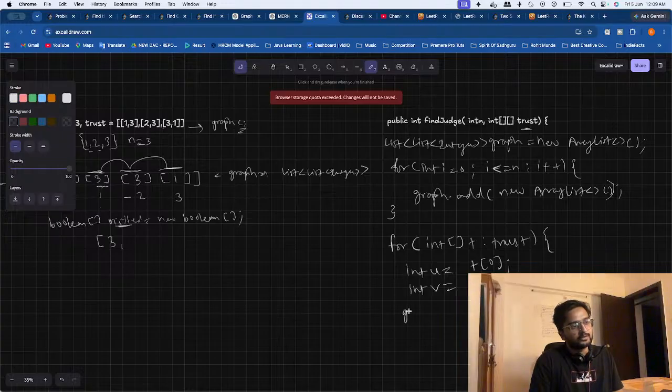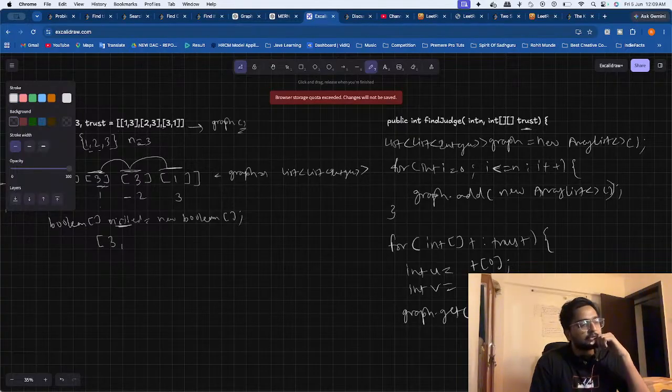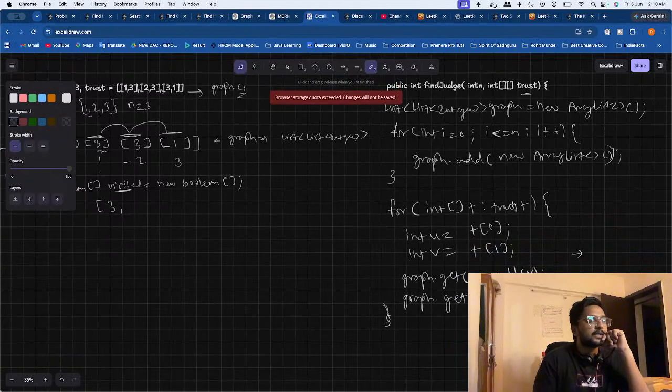Then we'll add this to graph dot get u dot add v. I guess we only need one condition. No, we need both, because based on who trusts who, we'll get v dot add, and we'll add u over here. Okay, so we have graph ready. Graph is filled at this point. While doing the dry run, I'll do one example if something goes wrong over here.